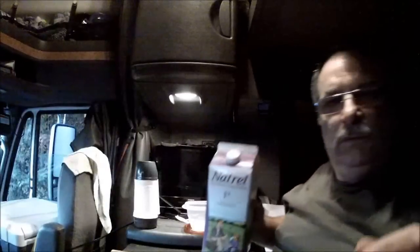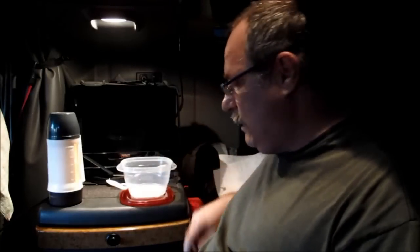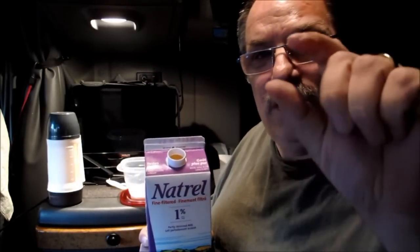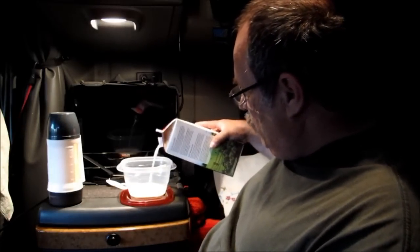Okay, so what we want to do, because the recipe does call for milk, while this is turning out, hopefully it's not too green. Actually, maybe we should switch this and put the other camera on. Alright, we switched cameras, so this camera's a little bit better. Okay, so you want to get yourself an empty container, right? You're going to take a little bit of milk, because it does call for some milk. Now, I made the mistake, well, I wasn't thinking. What you should do is pour just a little bit of milk into a little glass and let it warm up to room temperature, which I didn't do. How much do you put in? Take a guess. Don't go by the recipe. So, we'll put that away, but you want just a little bit of milk in there with it.